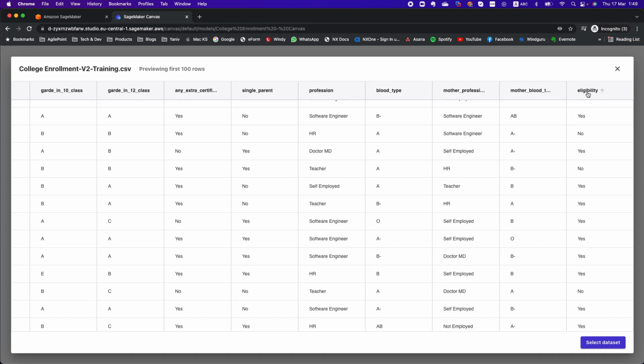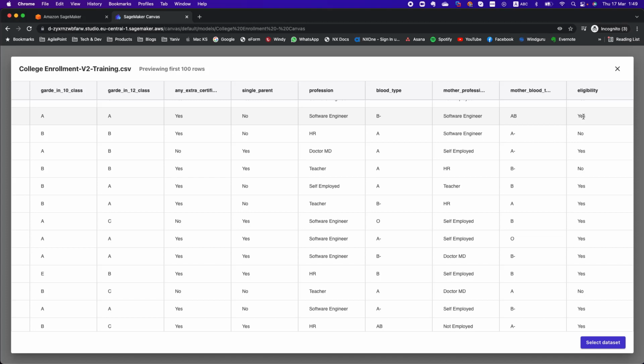And the key part is the eligibility. That's actually the final decision. While going through the process to review and approve this college enrollment, eventually we will get the final decision, whether this specific student is eligible to enroll for this course in the academic year or not.